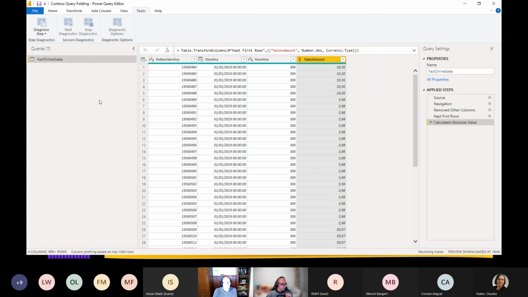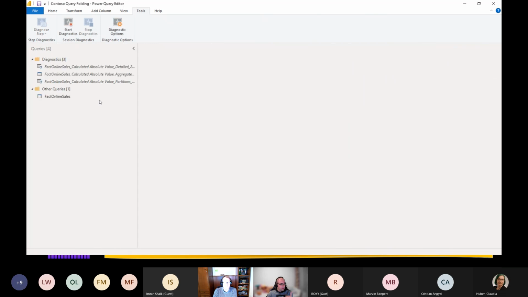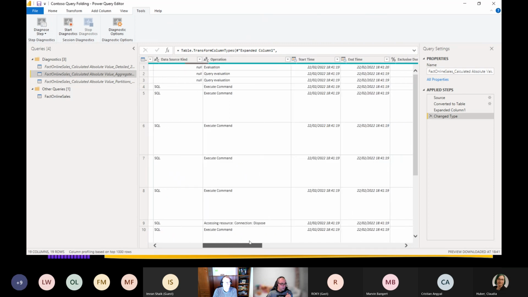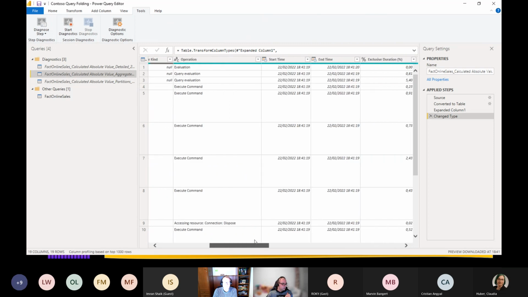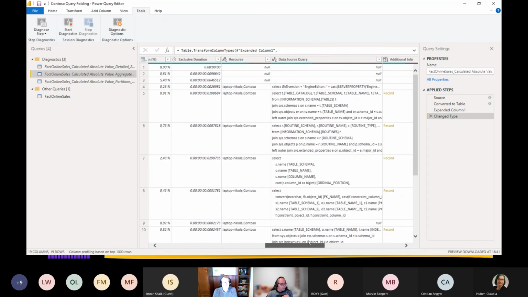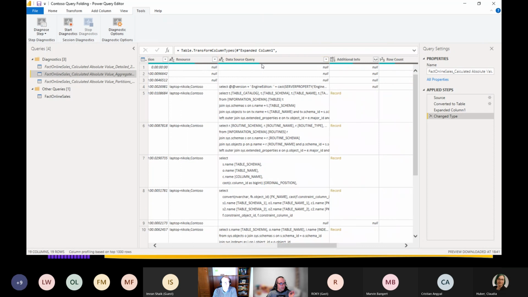If I click on Diagnose tab, this will run the series of queries in the background, and I will get my data here in the form of queries on the left-hand side, detailed, partition, and so on. If I go to this aggregated table values, there are different things here that you can investigate, analyze, like starting time, ending time, duration, and so on. But in my case, I'm interested to see the data source query.